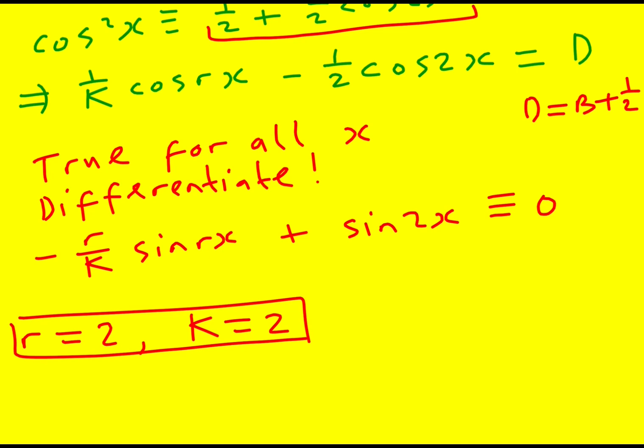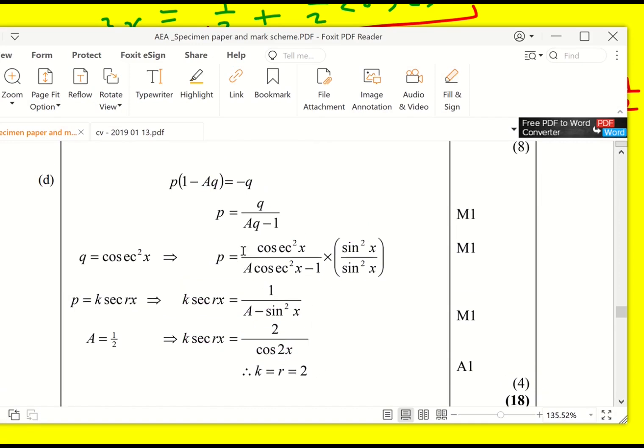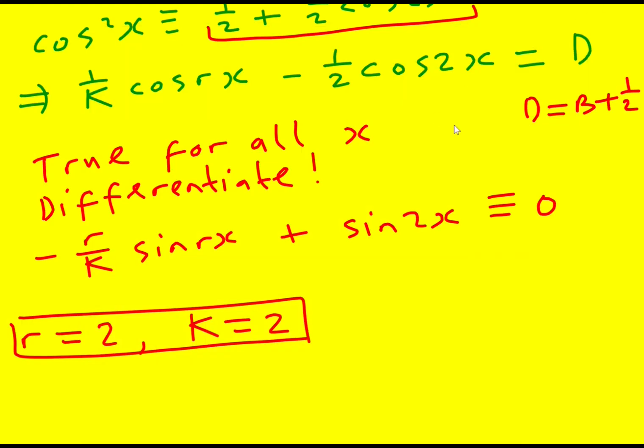That's how I did that question. The mark scheme does it very slightly differently. Just going to bring it up, in fact. So they write down this result from C, manipulate it, seem to avoid having to differentiate, but they do get the same answer. Well done if you got that. I thought that was awkward. Okay, well done.